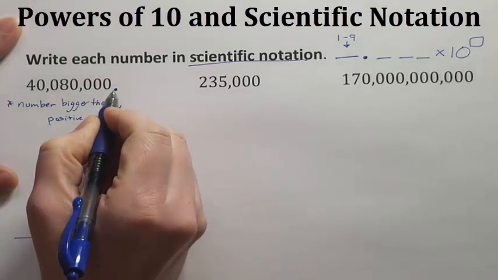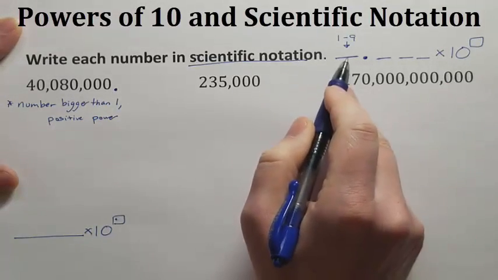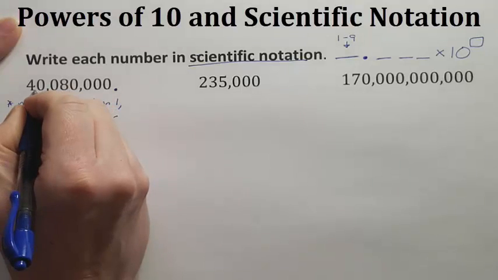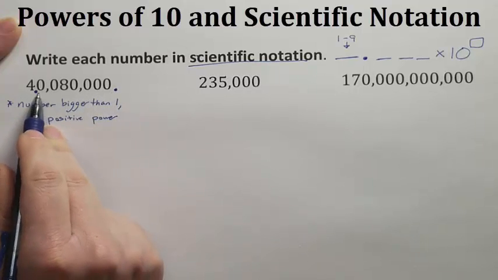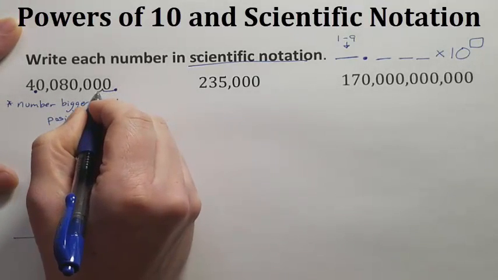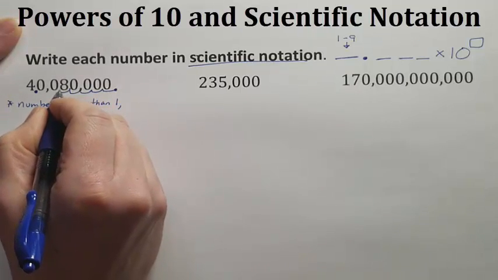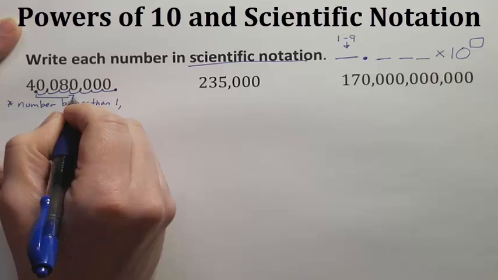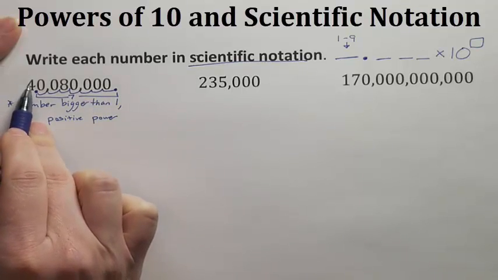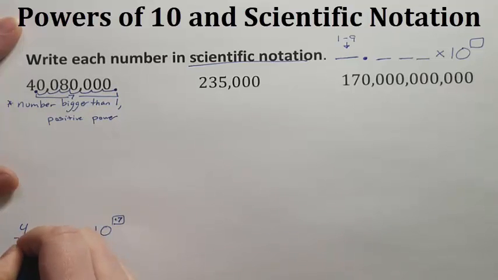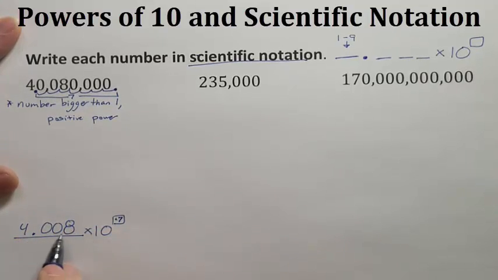Now, we don't want our decimal point here. To make it proper scientific notation, I need my digit, 4, and then my decimal point needs to go right there. So I need to move this decimal point back until it gets right here. So he's going to be moving 1, 2, 3, 4, 5, 6, 7. He is moving 7 placeholders. So my exponent is a positive 7. Now what's the number left? This is 4.008. So 4.008 is my scientific number times 10 to the 7th power because I moved that decimal 7 places.